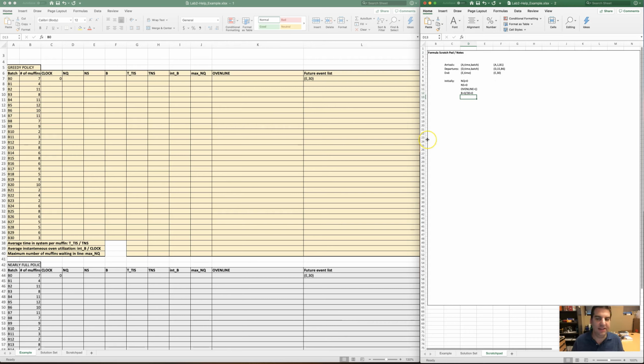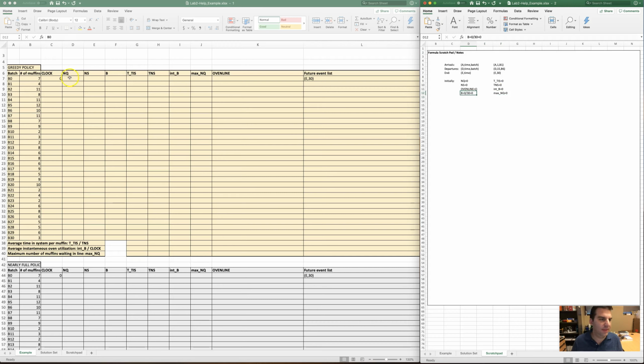And then there's the total time in system, the total number served, the integral under the instantaneous utilization curve, and the maximum number in the queue. All of those are equal to 0 initially. So I guess I could write those out if I wanted. Over here, these are the state variables, and then here are my performance measures. I know that these all start at 0: B, and max in queue.